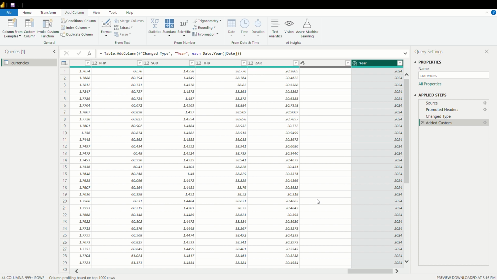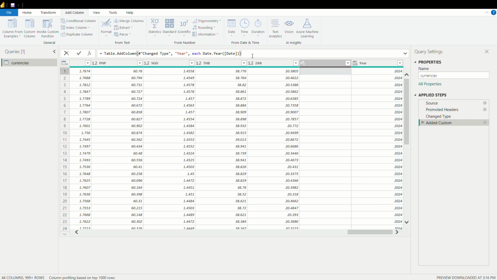I keep forgetting that you can't see certain windows of mine. So basically what I did was when I clicked a custom column, a window popped up, and then it's going to ask you for a column name. We're just going to write year for that. And then the formula is, let me copy all this before.